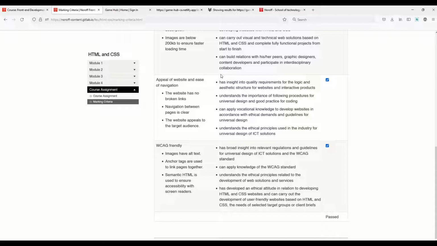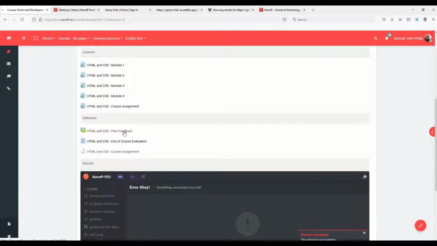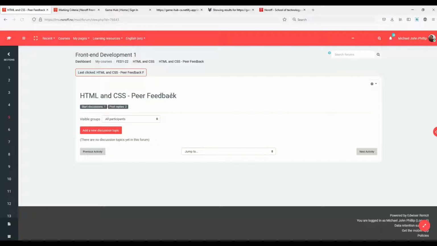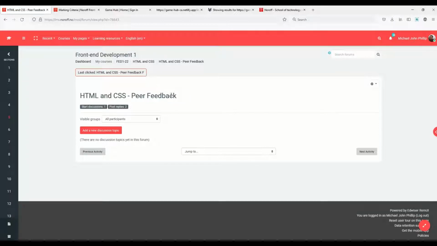Then what would be great is you take your website and share it on the peer feedback forum, and you go through other people's websites and give them feedback on theirs. The way I've been describing it is kind of like the golden rule, do unto others as you would have them do unto you. In this case, give others the feedback that you yourself would like to get. So if you give someone feedback that just says, nice one, that doesn't help them move their website forward.